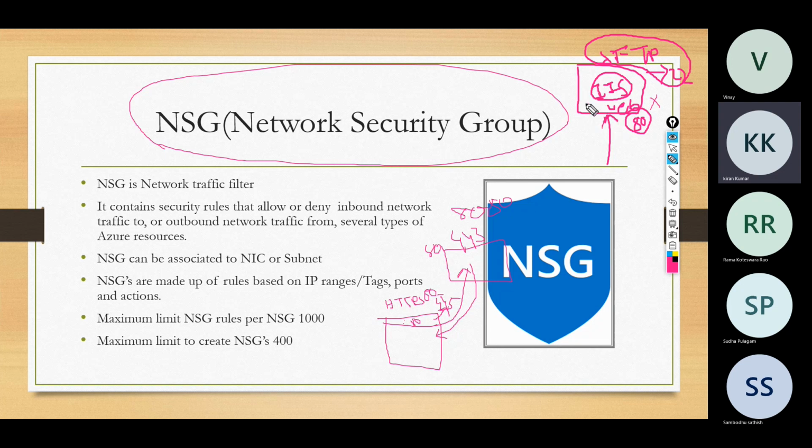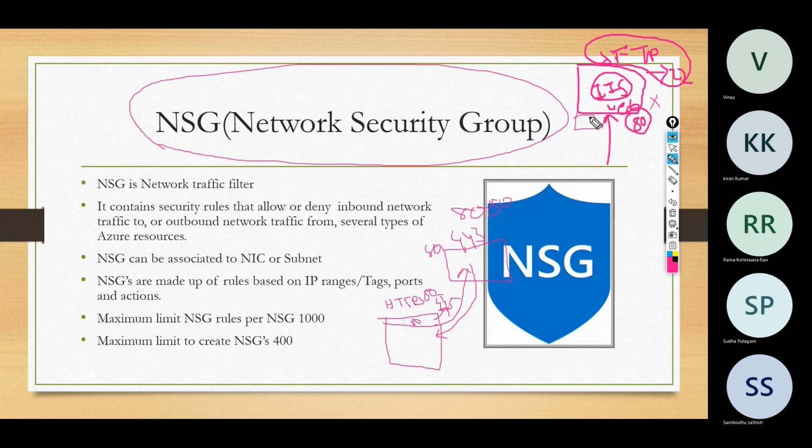Might be Windows Firewall is not allowing it, might be the network security group we associate at the subnet level won't allow it, or the Azure Firewall is not allowing it. So many things we need to check. But first of all, for basic troubleshooting, we need to validate from the server itself whether the service is running or not. If it is up and running, yes, only after that we look into the other troubleshooting. Okay, this is from my experience, guys. It's not applicable to everyone. This is my own personal view.